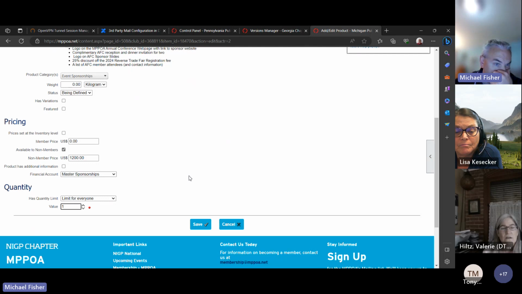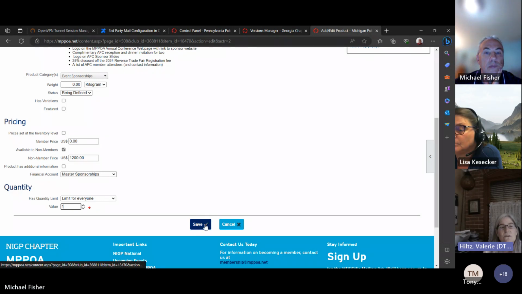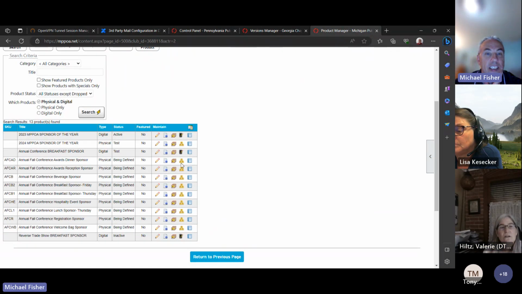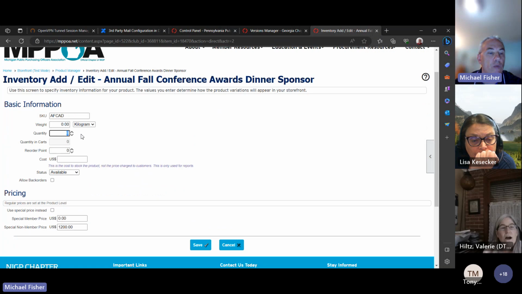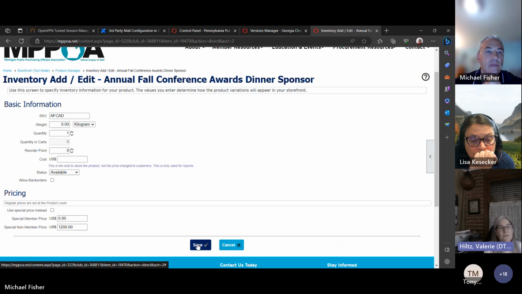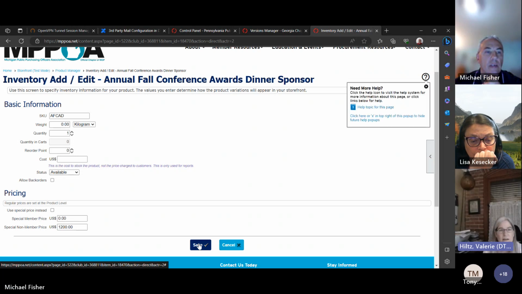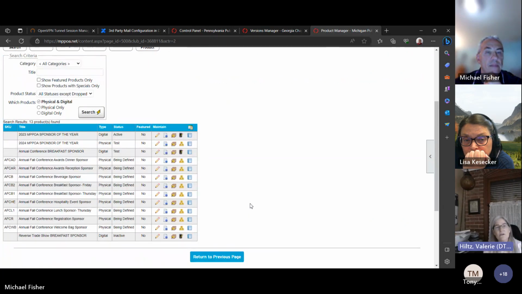Now, this quantity limit is the quantity that a person can purchase in one transaction. So it's not your inventory level. Oh, so where do I set inventory levels? Inventory level is set at this icon here. It looks like stacked boxes. That's your inventory. This is where you say you have one in stock. Is that where I put the cost too? No, there's no cost and no stock cost, so I'm not keeping track of any of that. All right, well, good. Thank you. That's going to help.